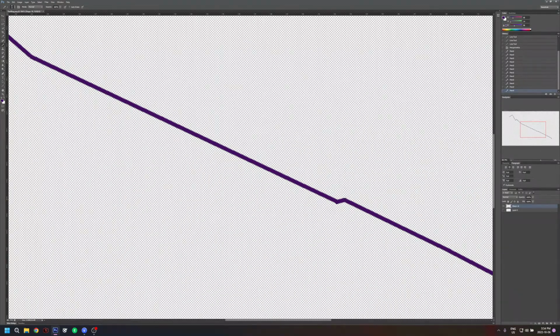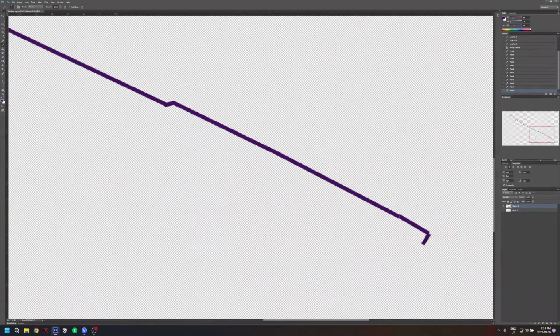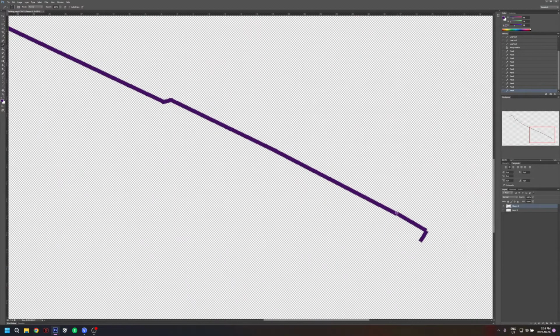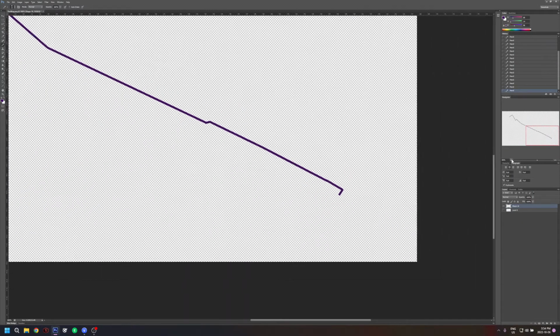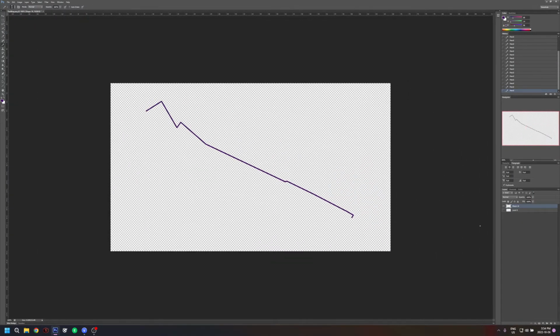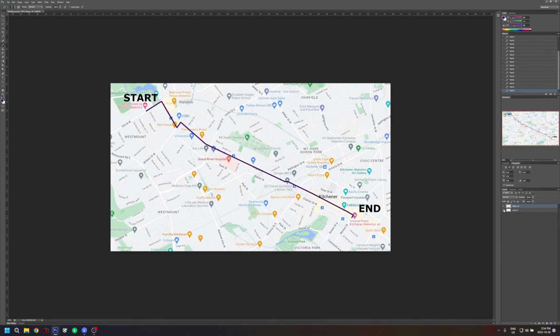And I can just fix the little bits that are not perfectly done. There we go. And that's a beautiful line. There's our line. What's layer 0? That's the map. And if we go back to the map, you see the map, the line is perfectly drawn.